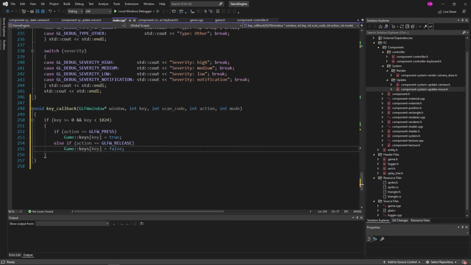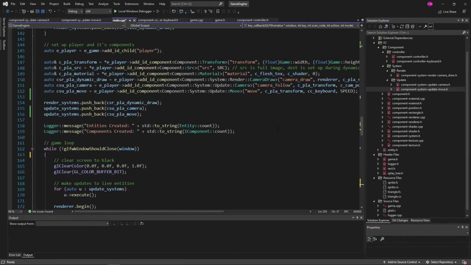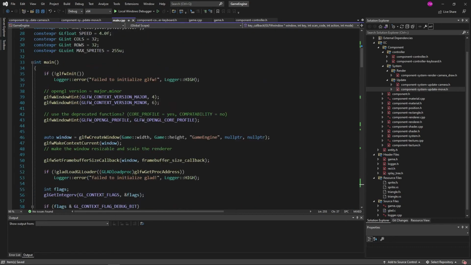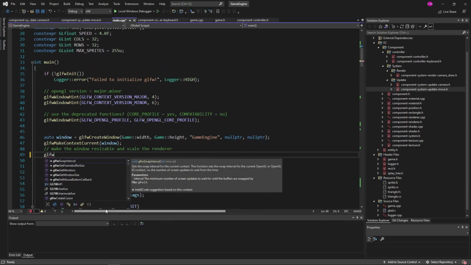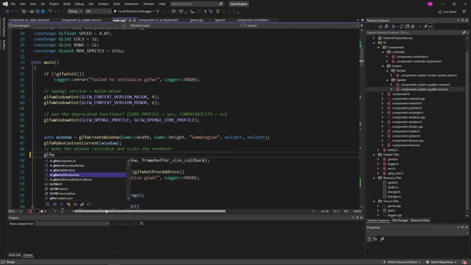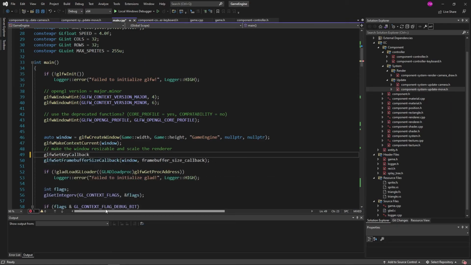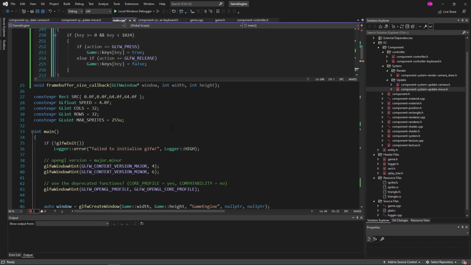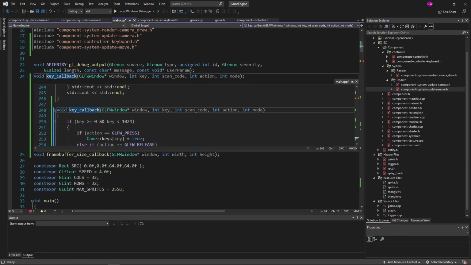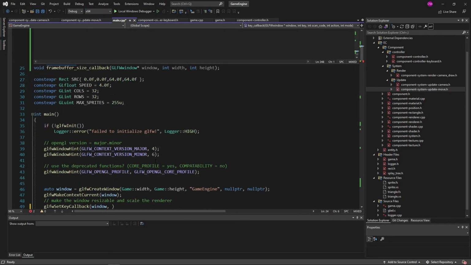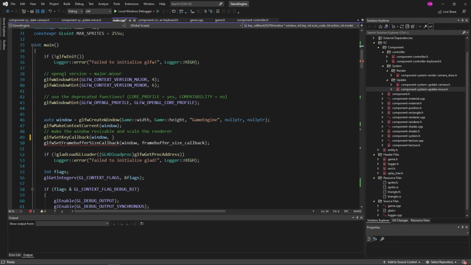So there you go. Really simple key callback function here. Now we just have to go to where we set up our callbacks. So glfwSetKeyCallback, I believe. There we go. Set key callback, window, and our callback function, which, what do we call it? Key callback, of course. Couldn't have called it a better name.